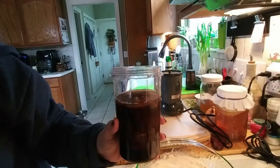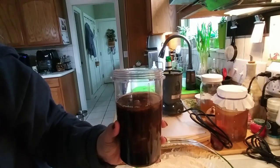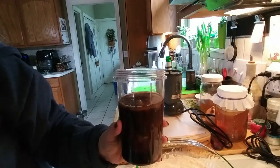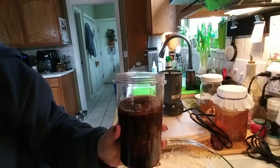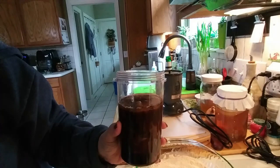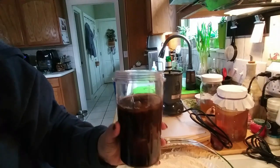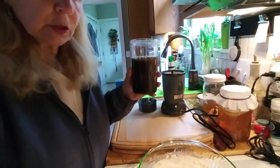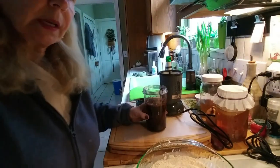The recipe calls for half a cup of water, quarter cup of low sodium soy sauce, one tablespoon of Worcestershire sauce, one tablespoon of hickory flavored liquid smoke, one tablespoon of tomato paste, and two tablespoons of creamy peanut butter. I need to blend this up because the mushrooms are still in here — I'll be back when I get that done.